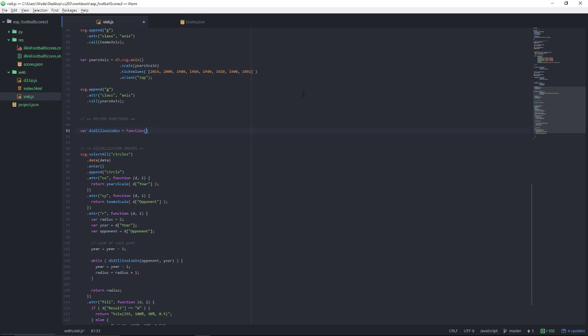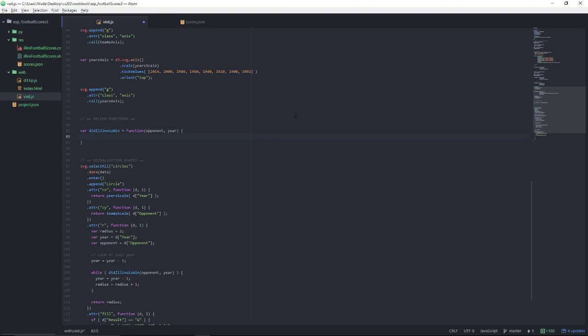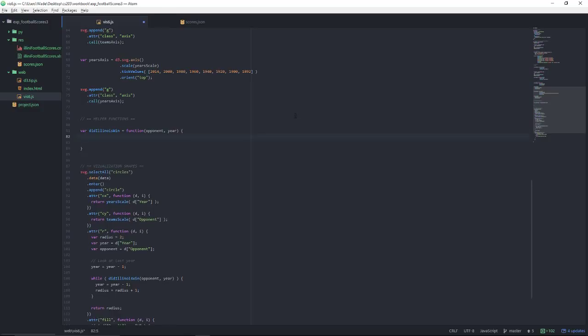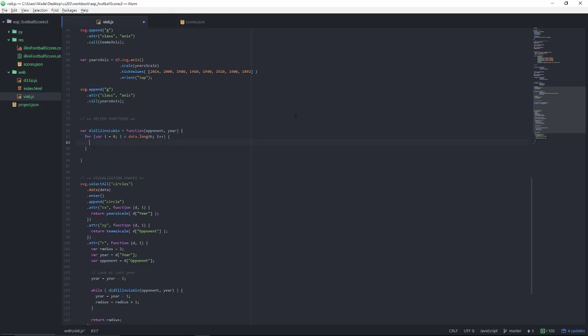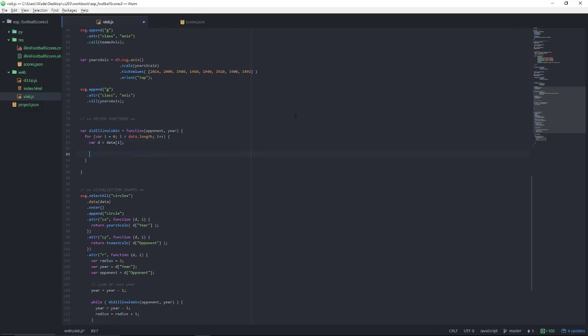And the function we're passing into this function is the opponent and the year. So we want to know, did Illinois win against that opponent at that year? So what we can do is just do a for loop for var i equals 0, i is less than data.length, i plus plus. And we can say var d is equal to data[i], just since we're familiar with using d.